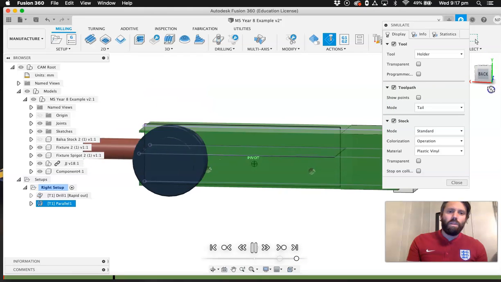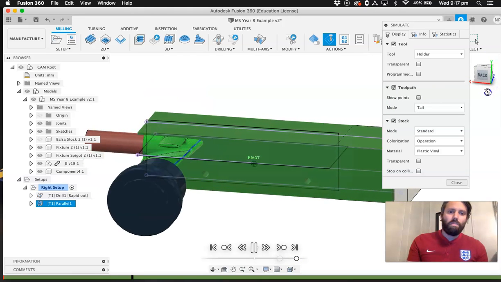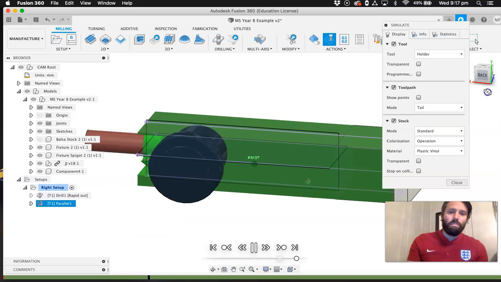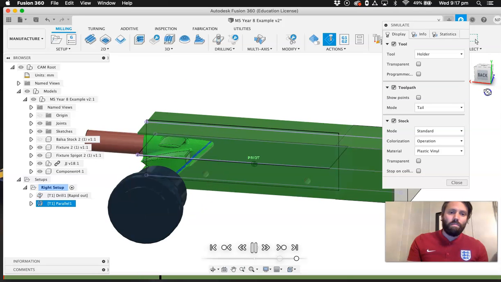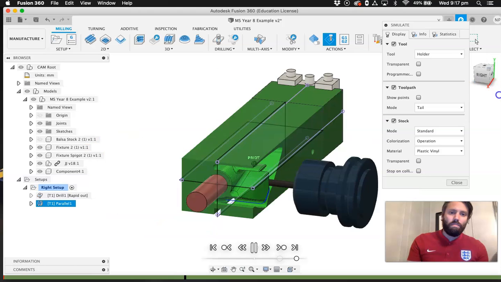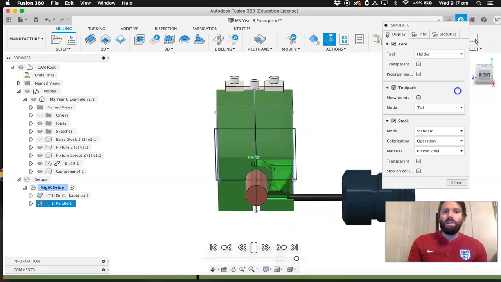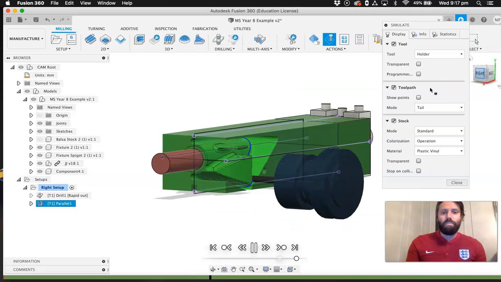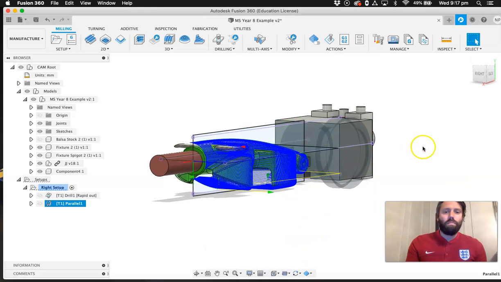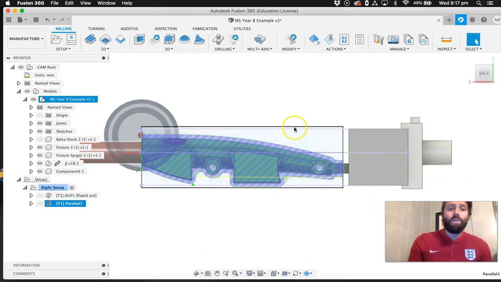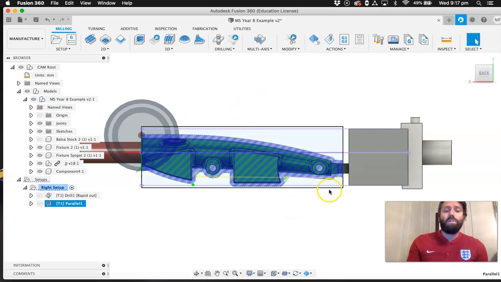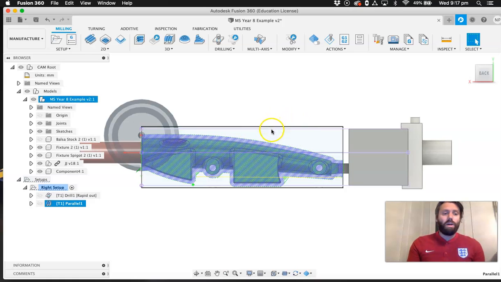You can see the quality of the machining is heaps better already. Oops, a bit of a glitch. Okay, I'm not going to go any further with this. That's working okay. As I said, the other thing I want to do is get rid of a whole bunch of the material beforehand. So I'm going to cover that in my next video.